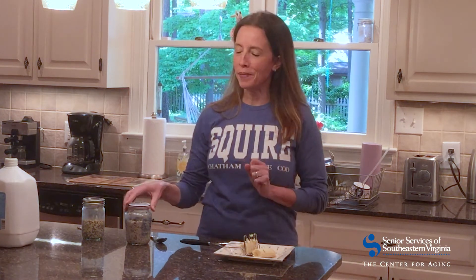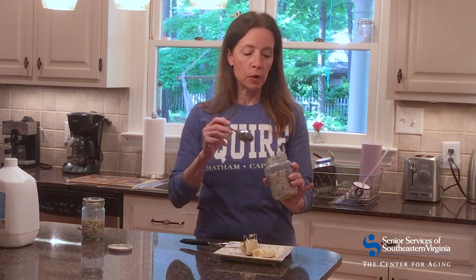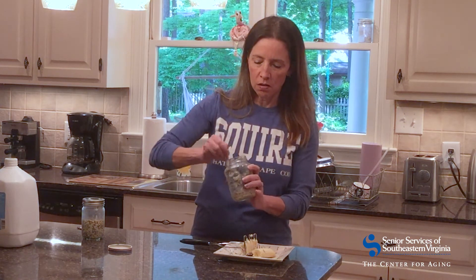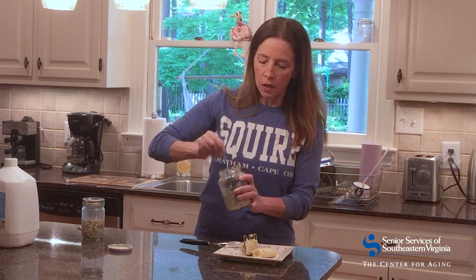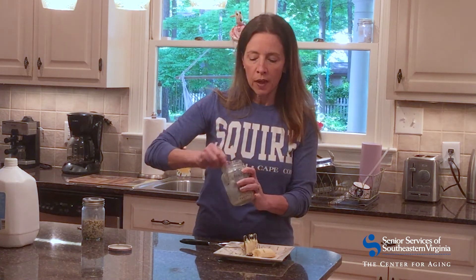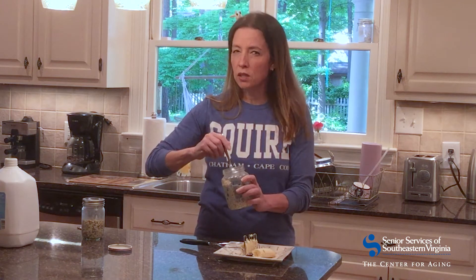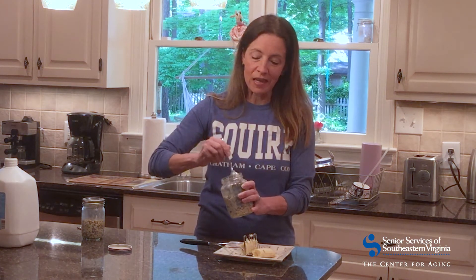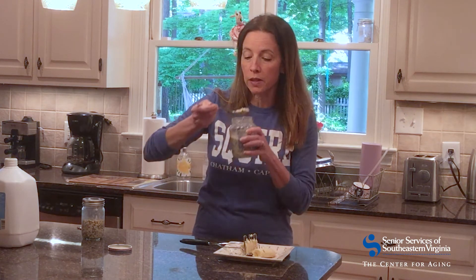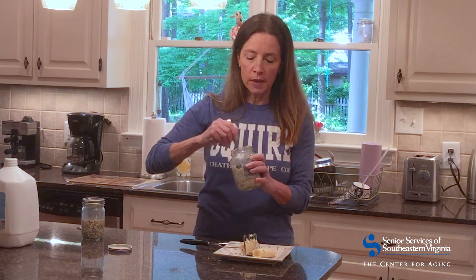We're back in my kitchen for Cooking From My Pantry. I have the two different overnight oats that I made. This one is the one I made with blueberries and walnuts — I'm just going to give it a stir. This one looks like it's just the right consistency for me. You can eat it right out of the refrigerator cold, and you can also heat it up a little bit in the microwave. I would put it in for about 30 seconds to a minute, test at 30 seconds, see if it's warm enough. Because it's in a jar that's microwave safe, I can eat it right out of the jar. Mmm, that's really good. I think I might like it hot, but it's good right now — makes a great breakfast or a great snack.